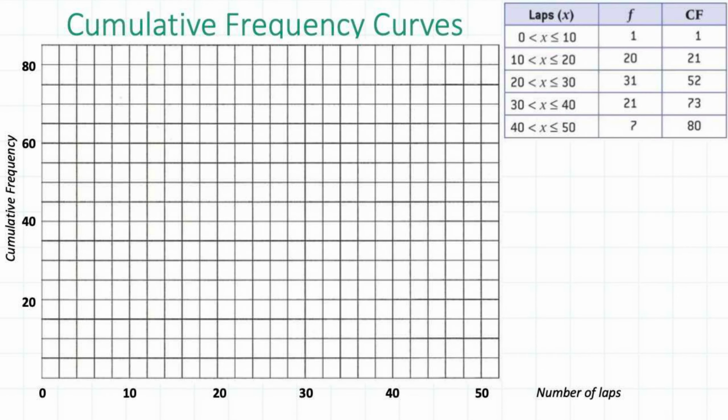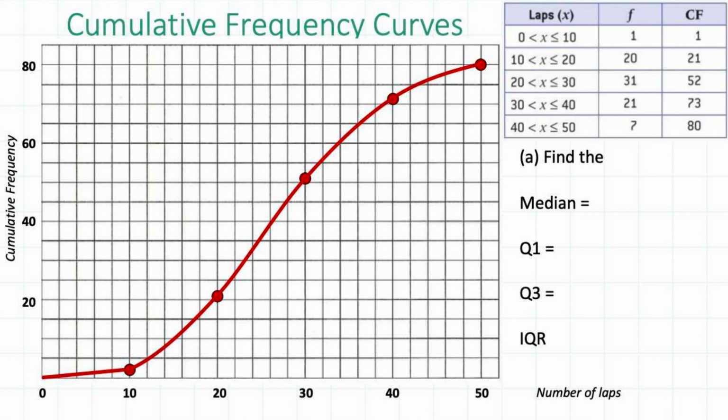So let's have a look at the table we had a few slides ago. So this would be the cumulative frequency, the number of laps, and then you start to graph. As we said, the initial point will be 0, plotted with the lowest class, which is 0, and then I will start with 10 and 1. So I have it somewhere here, 10 and 1, and then I have 20 and 21. 20 and 21 will be somewhere here, and so on. So you start plotting your curve as you go along, and this is what you get.